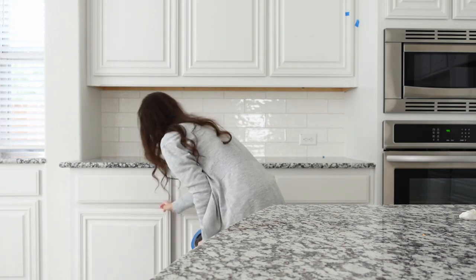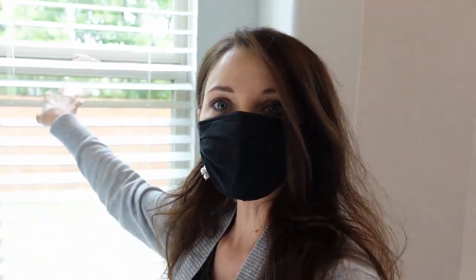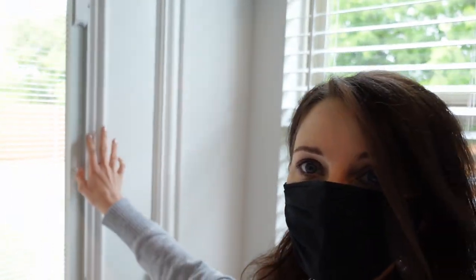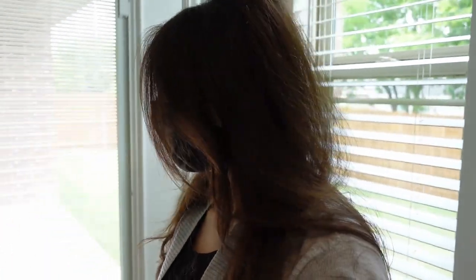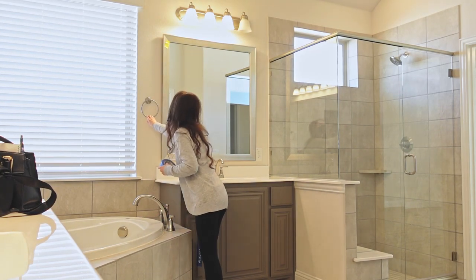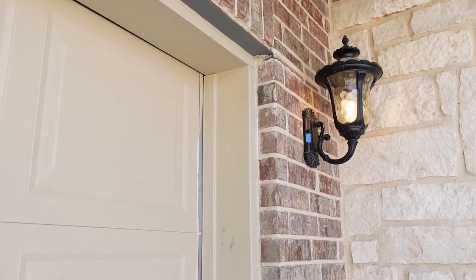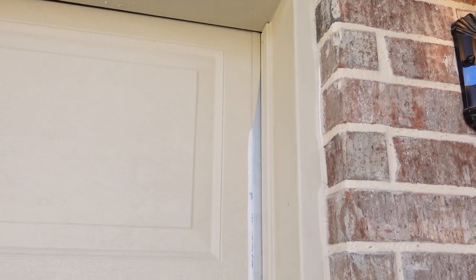The windows are not insured, so if anything is cracked or broken it's on you — so you gotta check and make sure they work and make sure you like them. In the master bathroom I checked all the faucets, toilets, and towel bars to make sure they're not loose or broken.